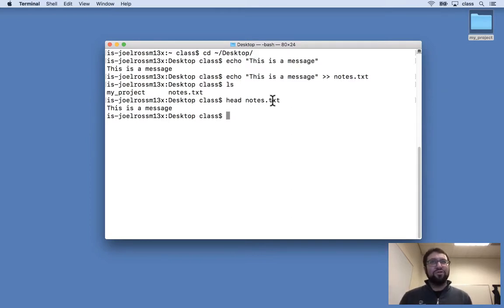It'd be nice if we had them all written down somewhere so that we could remember them, right? We could put them all together into a single program, and then we could work with the abstraction of my write messages program or my take notes program without having to worry about all the details of exactly what commands we were using. We can take advantage of that abstraction step. That process is called creating a shell script. That's the name of the file that we're going to write all these commands into.